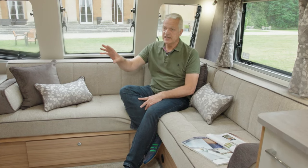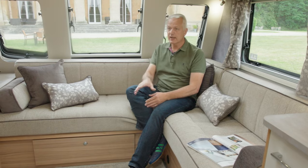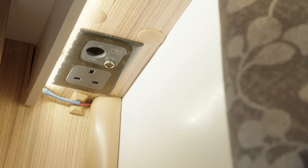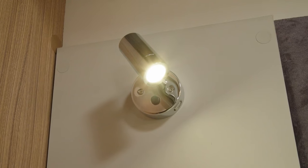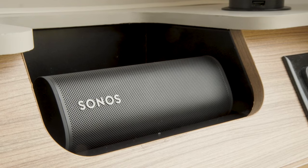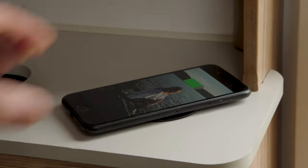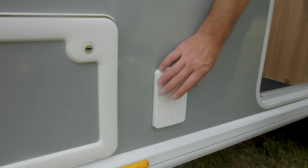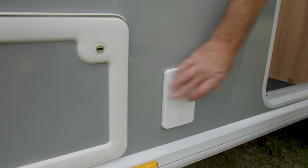I'm sat opposite the TV point, which seems a nice segue into talking about the tech that comes as standard on this model. Not just the TV point here — there's also one in the bedroom as well. There are lots of three-pin sockets throughout, as well as USB points, not just on the media centre but also in the reading lights above and in the bedroom. The media centre is new for the GT75 and it comes with a wireless Sonos speaker and wireless charging for your phone. Even if your phone doesn't have wireless charging capability, you simply press the wireless charger and up pop two handy USB points. These sockets continue on the outside as well, and there's a barbecue point and an external TV point if you'd like to watch TV in your awning.